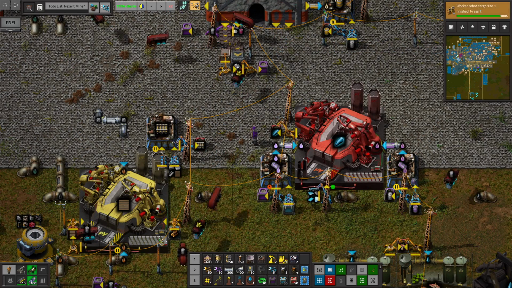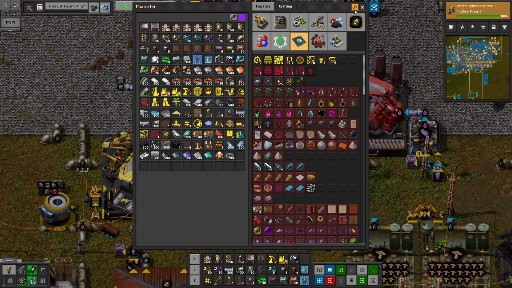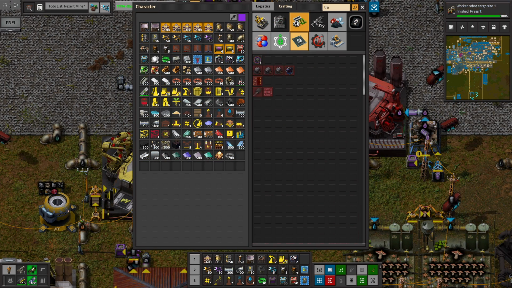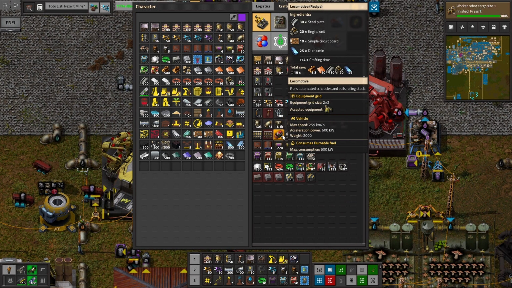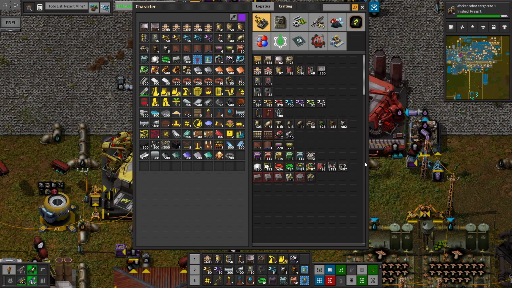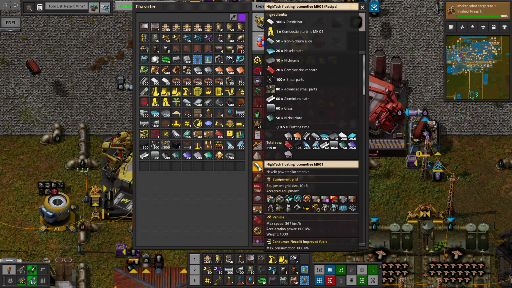So then, let me slow down time again. And we need stop, train stop. I guess they're just right here. And we don't want locomotives. We want nexelit powered locomotives. Are those in HighTech? Yeah. HighTech floating locomotives. So let's compare.